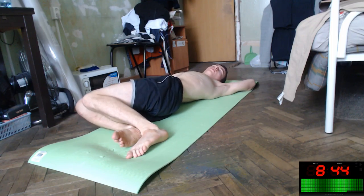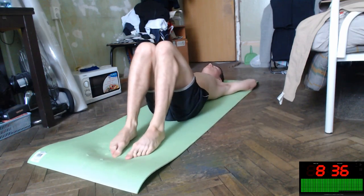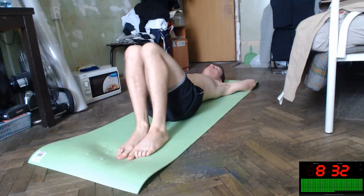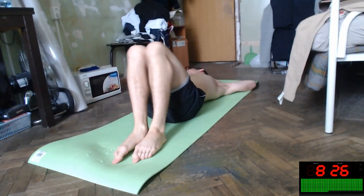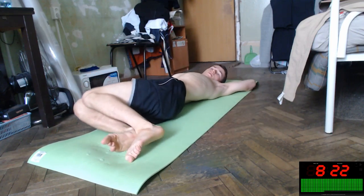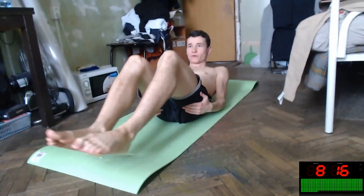Your blades on the floor. Your shoulder blades or back blades. Yes. Like this. And one more. And one more. And again. You will improve yourself. Super. You are so strong, man.